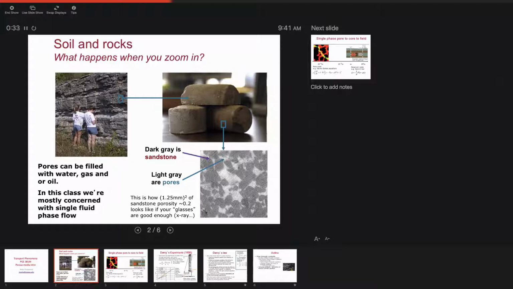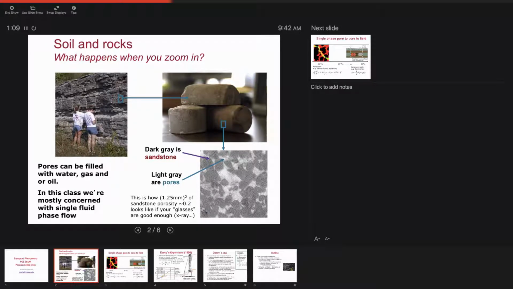Images these days are way cleaner and way nicer than this one. This one has a lot of noise, and half of my thesis work was dealing with noise in the images and figuring out how to design methods that go past it. This is really just about 1.25 millimeters on the side. So when I'm flowing through these, yes, I am in a slow flow mode, and my Stokes regime is fine.